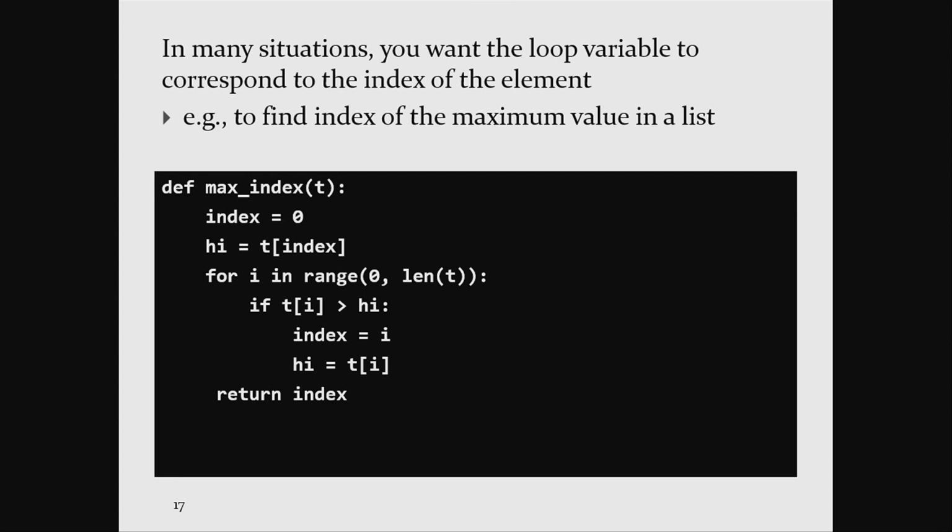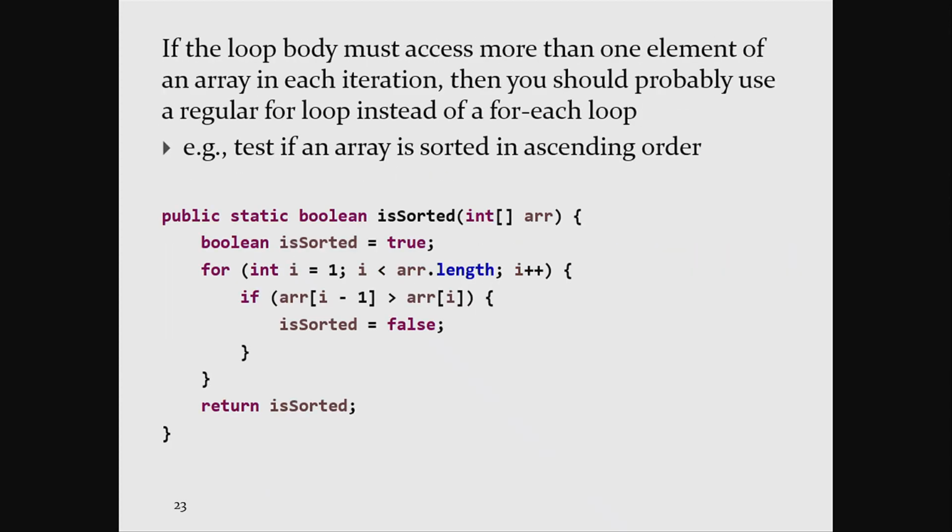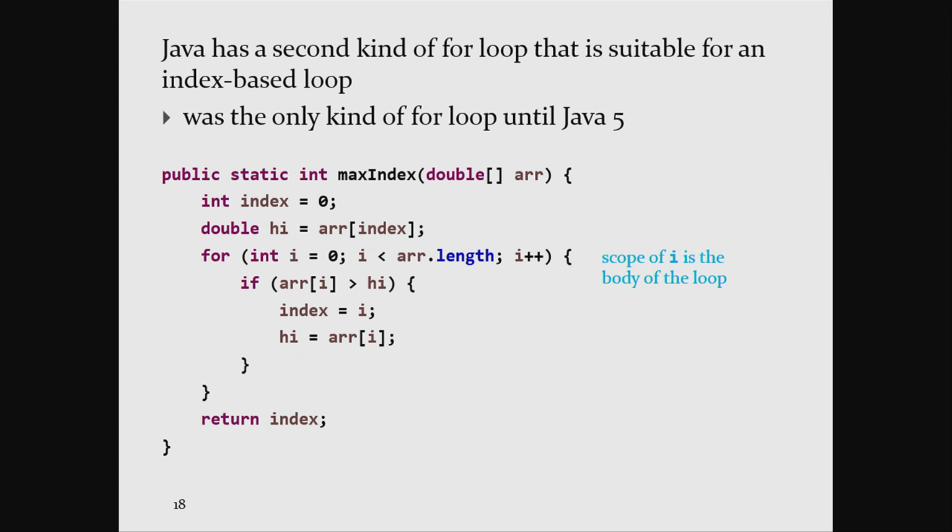Okay. So that's what I'm going to call a counting style loop in Python. I don't know what you actually call it, or if it even has a name. That's a counting style loop, though. You're going to count from 0 up to some number. And this is the only way you can actually solve this problem if you're writing the code yourself. I need the index of the element. If I'm going to avoid looping over the list twice, then the only way I can get it is if I have some loop variable that changes each time, and it corresponds to the index of the element that I'm looking at.